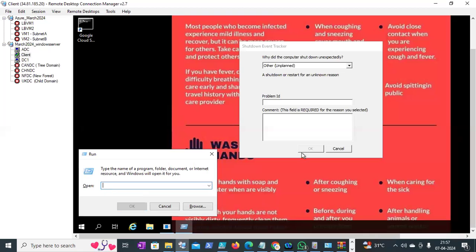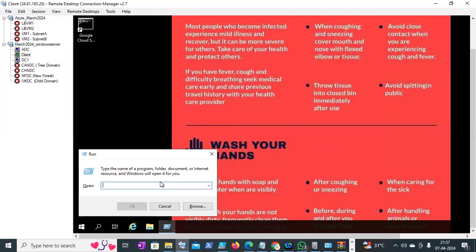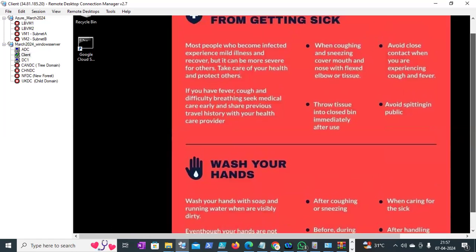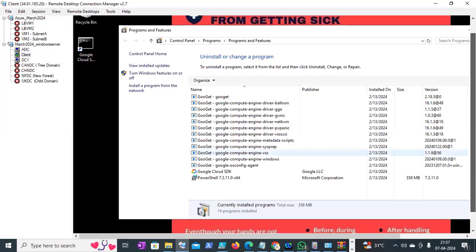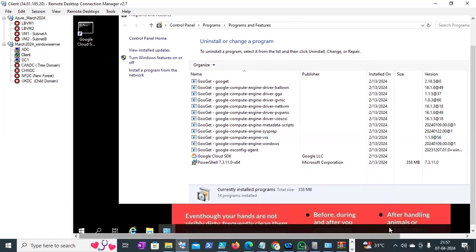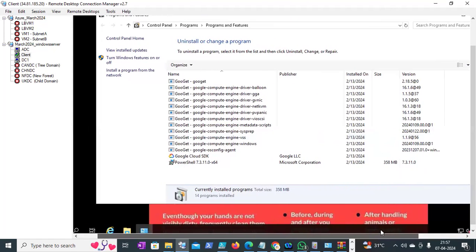So now just see this. The software installer will not wind up today. I'm sure, guys. Don't worry. Everyone gets a job. Trust me. For the last 8 to 9 years I've been taking training, and whoever completes the training from my end, almost everyone got the job. They ping after the class, after the completion of training. Sir, we got the job. Thank you so much for your support.